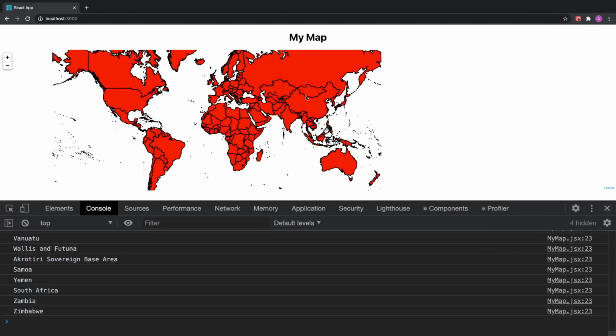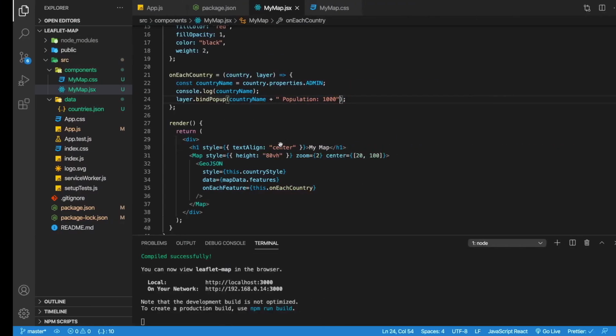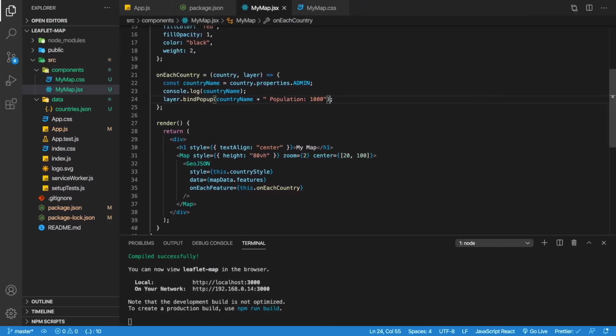as we have over here. So now when I'm clicking it, it just says China population 1,000. United States of America population 1,000. So these numbers are inaccurate, but it just gives you an idea of what you eventually could do with this information over here. For now, we just have the country name.